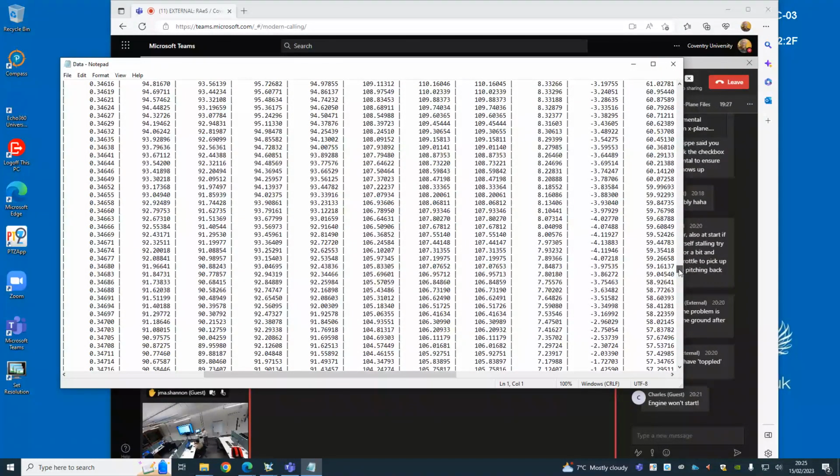This file can be taken into Excel fairly straightforwardly by opening up Excel and reading it as a CSV, not as a delimited file, which allows you then to manipulate the data in Excel from a graphical point of view.